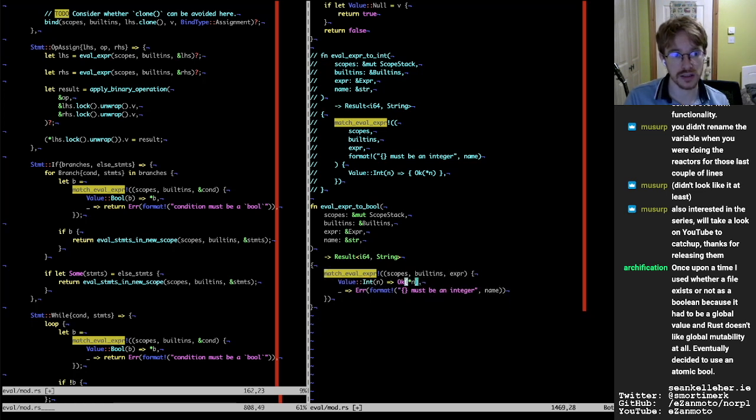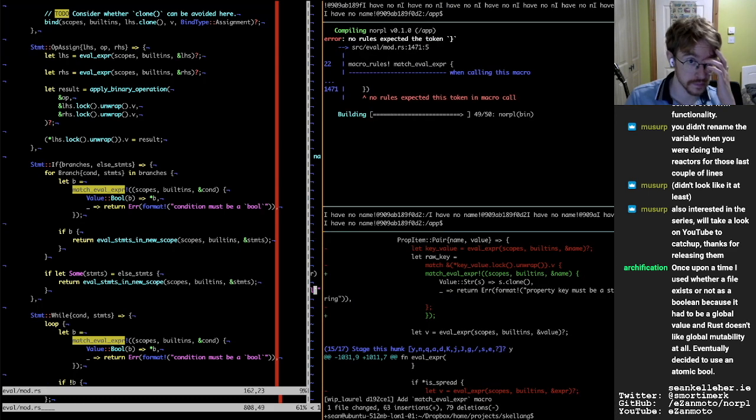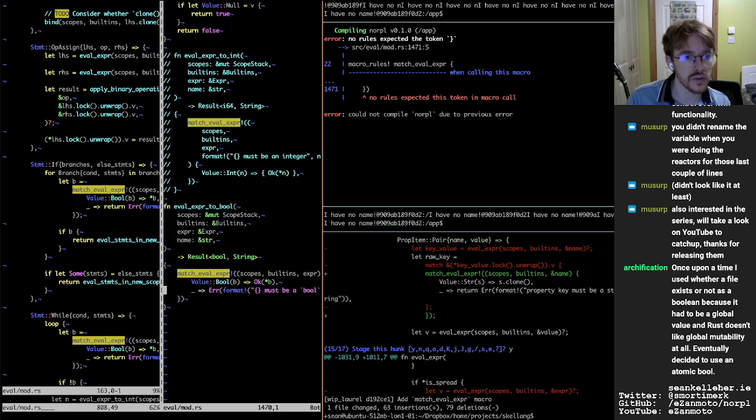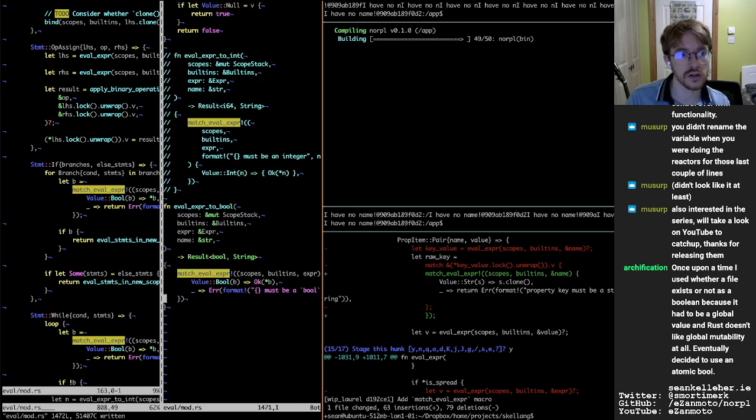So we'll do that. That's okay. Name must be an integer. Well, in this case, it must be a Boolean. And what's going wrong here? I need a comma there, I think.